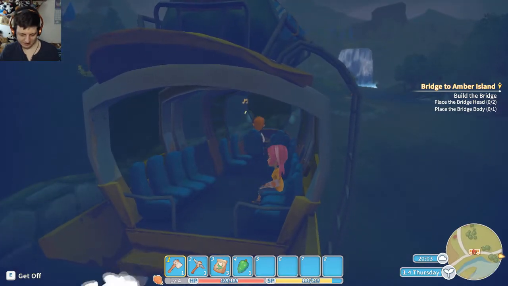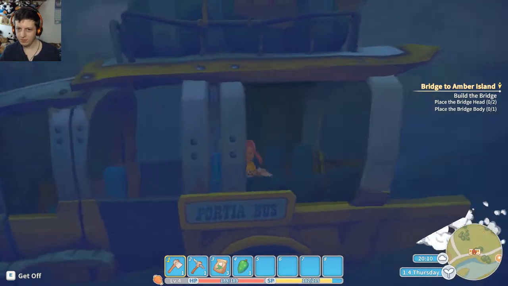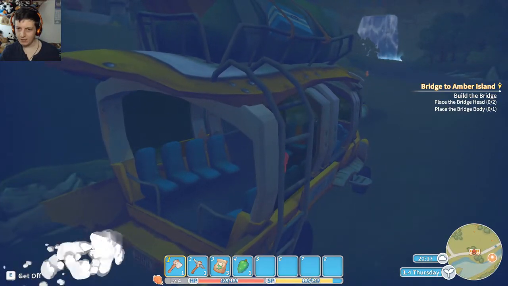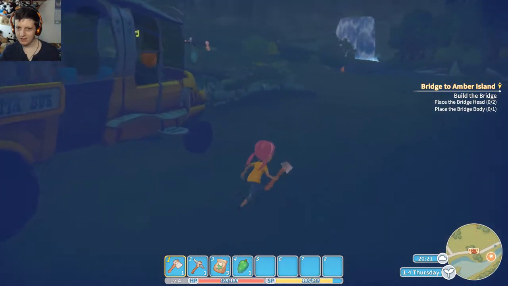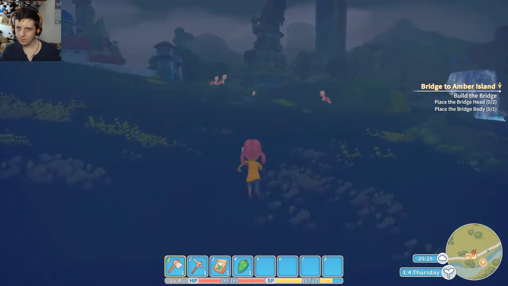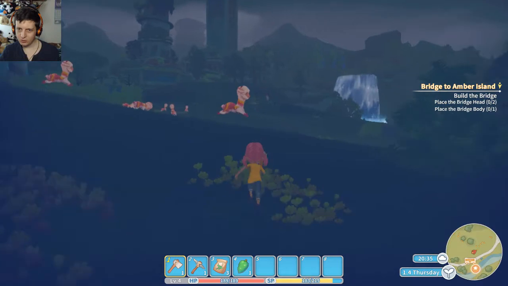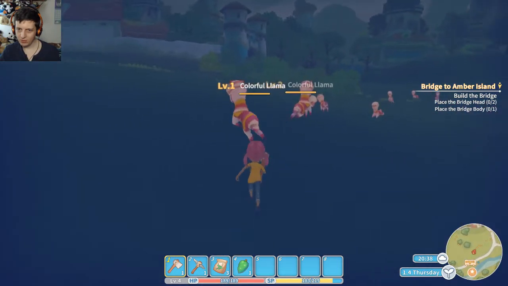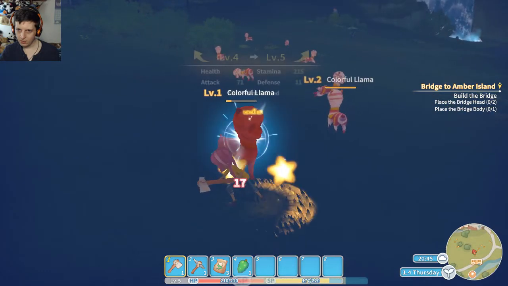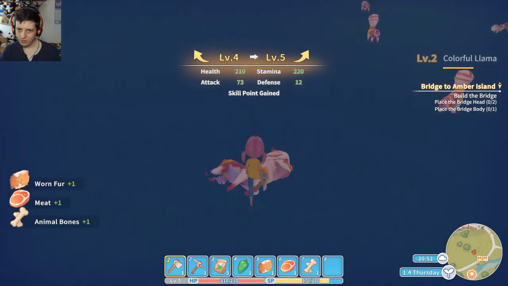Where are you taking me? This is interesting. Oh, it's good to know that this exists, I guess. Can I get off anywhere? I can. Interesting. Thank you for the short ride. What level are you? Can I chop you with my axe? Level 5? Level 1? Let's get level 1. Yay, I got stuff. I'm sorry I killed you.